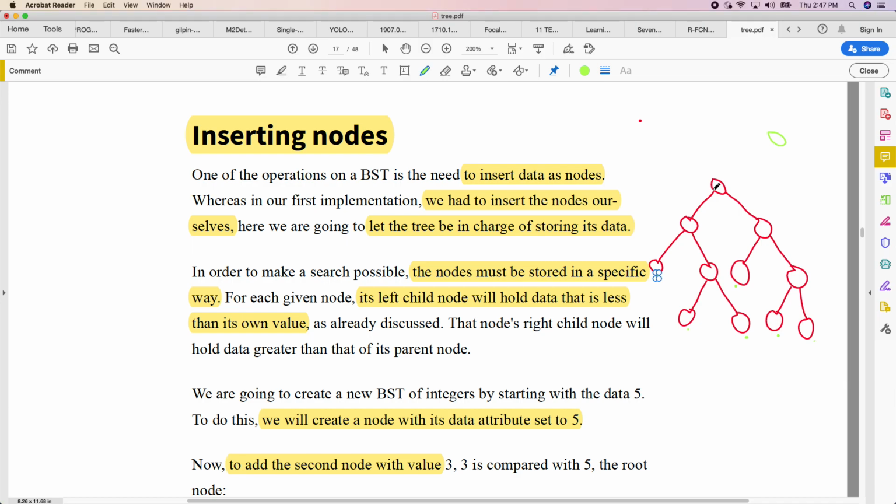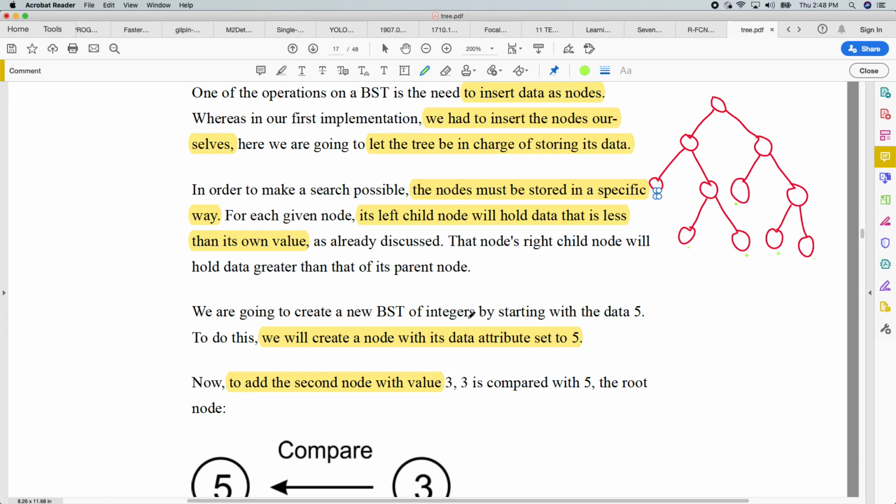Every tree must have a root node, even if it is none, but it has an attribute called root node. So we check whether the root node is in existence. If the root node is not in existence, that is the end of our program. We just make our root node equal to the new node.